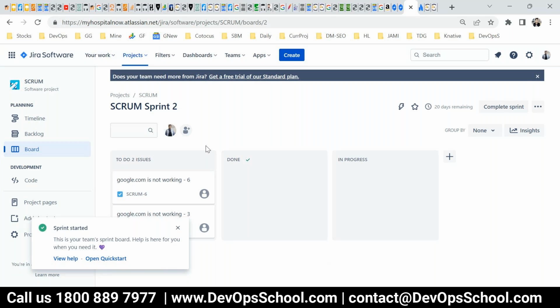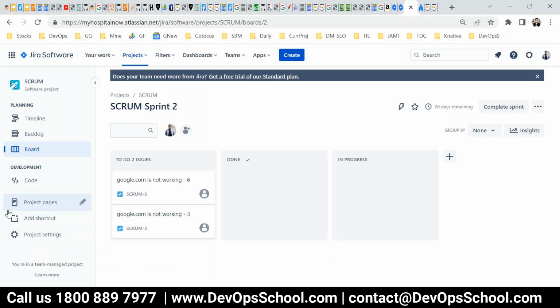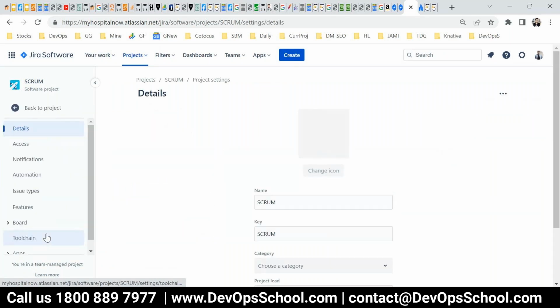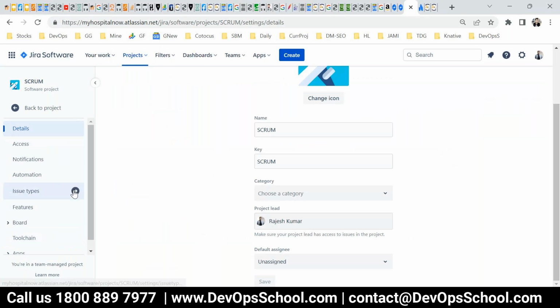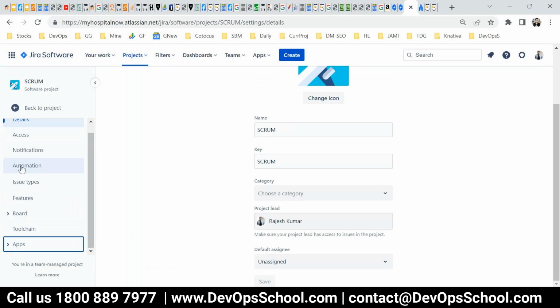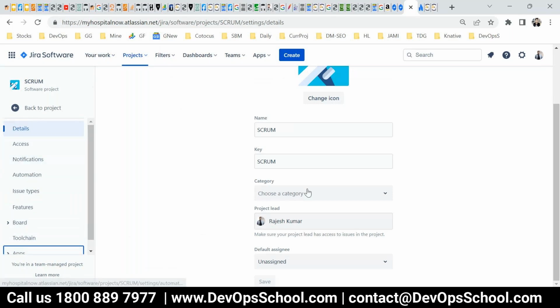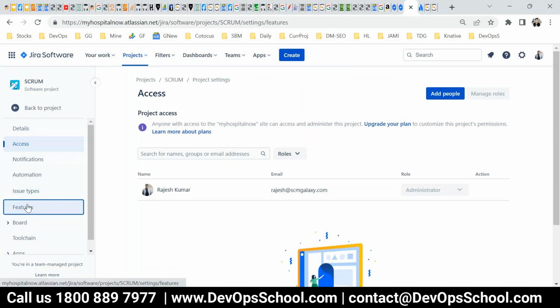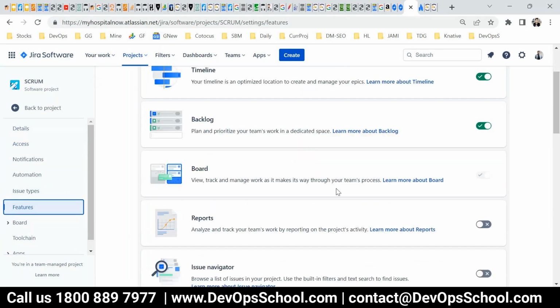Now, if you're a manager, you want to see reports. So where are the reports? Here I don't see the reports activated. Let me click here and check why reports is not accessible. Hmm, it's not accessible because it's not enabled.